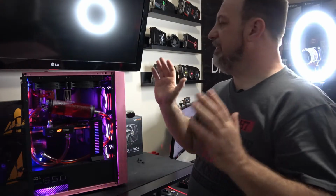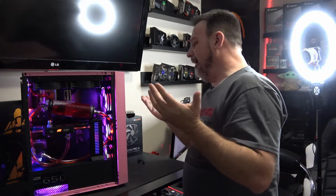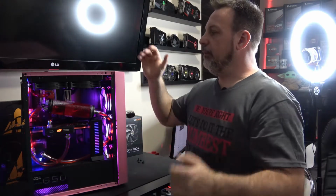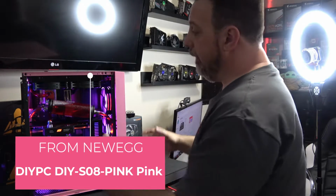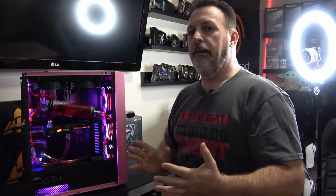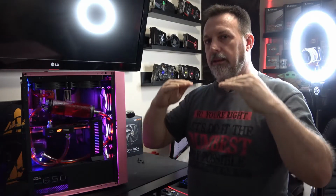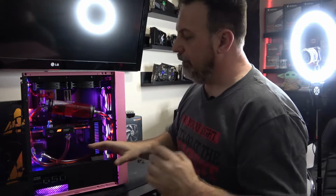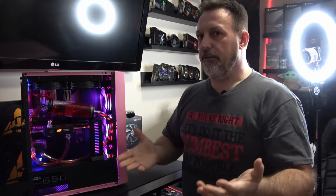This case is just a DIYPC. They call it the N1 Esport Edition. So this is a $59 Canadian case. That's all I paid. $59. I think the build quality on this case was really good. It's tinny, don't get me wrong, it's got a little bit of flex, like if I push hard enough, I can make things move a bit, but it's built decent for $59.